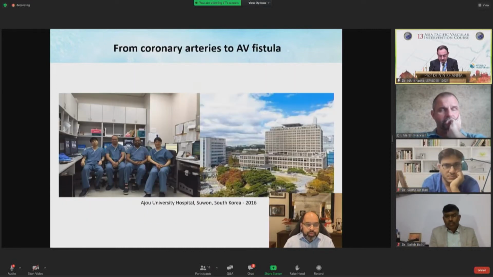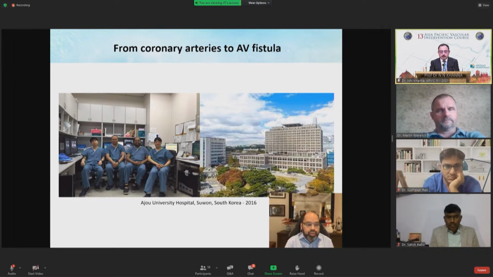I first developed interest in AV fistula intervention about 5 years ago. I was visiting this hospital in Korea with my vascular surgeon colleague who sat there in the middle with me. We worked with these two interventional radiologists who were doing a wide variety of peripheral interventions, including fistula intervention. They had an excellent service where they fixed fistulas the same day from the dialysis center and sent them back so that they could resume their dialysis without needing any perm cath or any delays in their treatments.